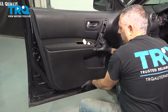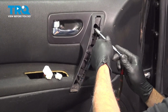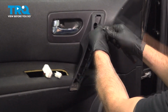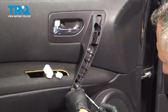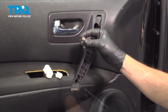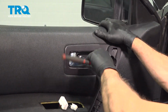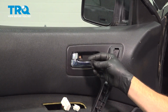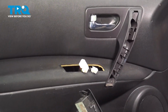Work your way around the perimeter. Popping that in. Install the upper door pull screws. Once that screw bottoms out, just snug it down gently. Do the same for the bottom. We have the upper bolt. Want to install this. Install your little retainer here, or a little cover. Snap that into place.